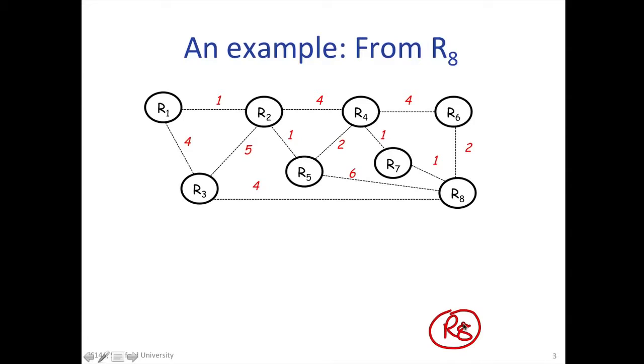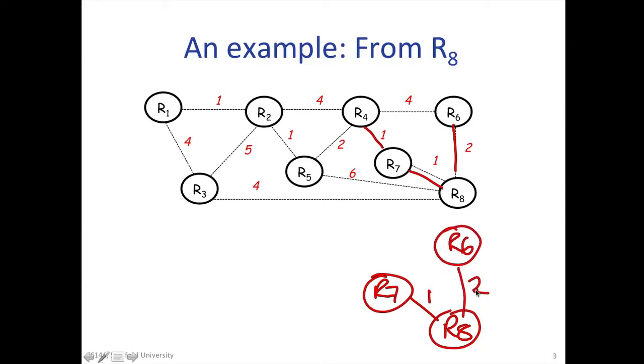In the first step of Dijkstra's algorithm, we're going to add the router that has the lowest cost path back to R8. And so that's R7 because it has a path of 1 back to R8. So I'm going to draw that on here, R7, with a cost of 1. Next, I'm going to look at the router that will directly connect to this tree, this little fledgling tree, with the lowest cost path back to R8. I've got two choices, either R4, which will connect back with a cost of 2, or R6 that will connect with a cost of 2. So I'm going to just toss a coin and randomly pick R6. Doesn't matter. So it's going to have a cost of 2.